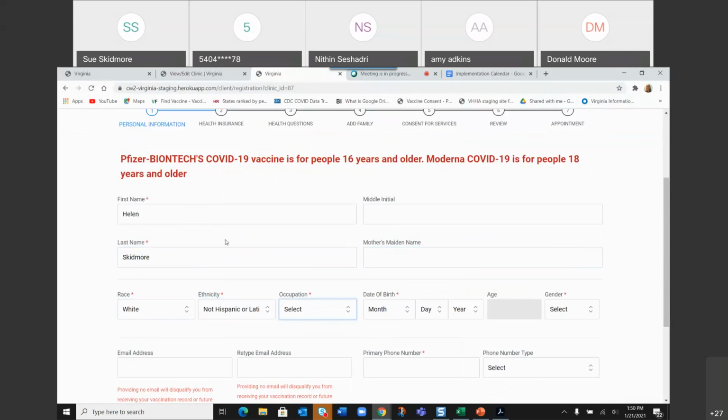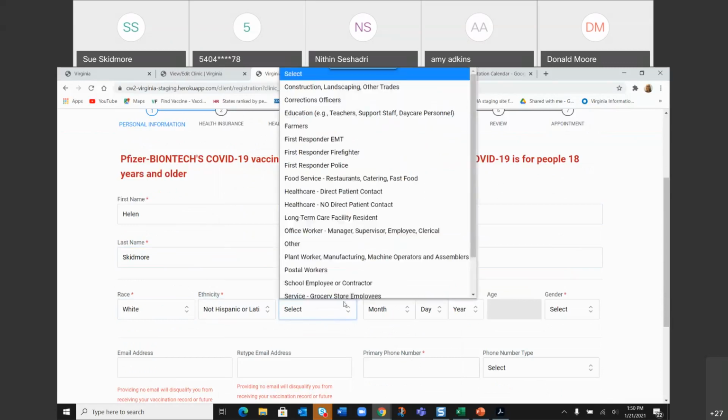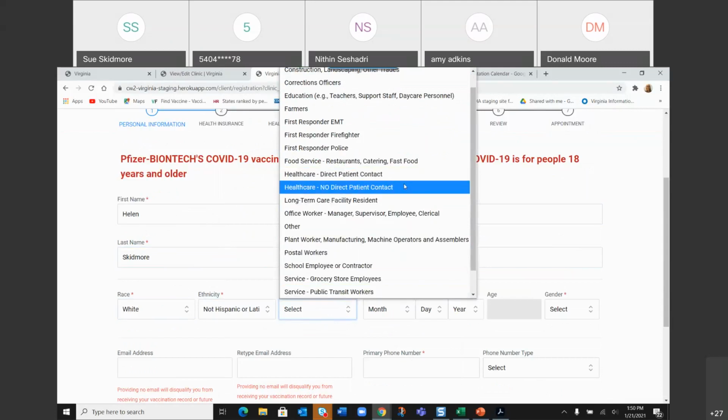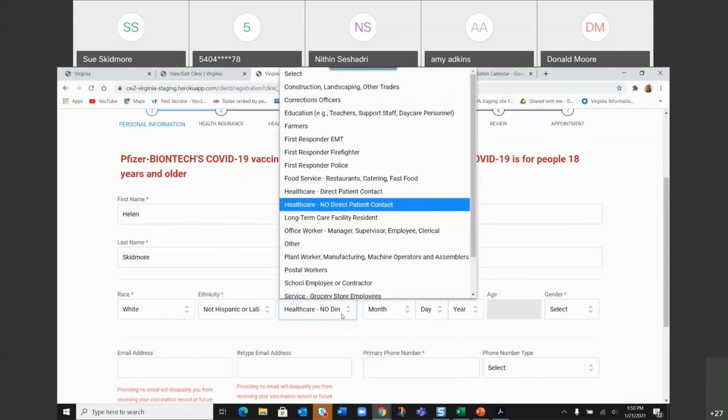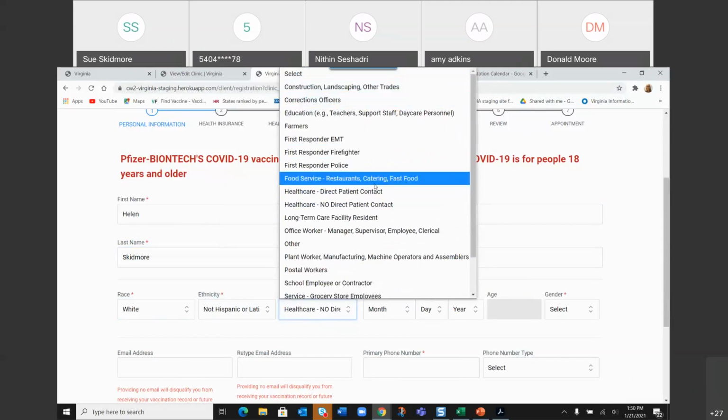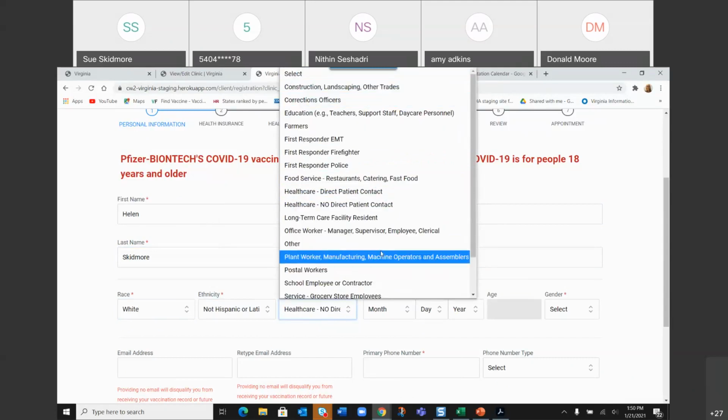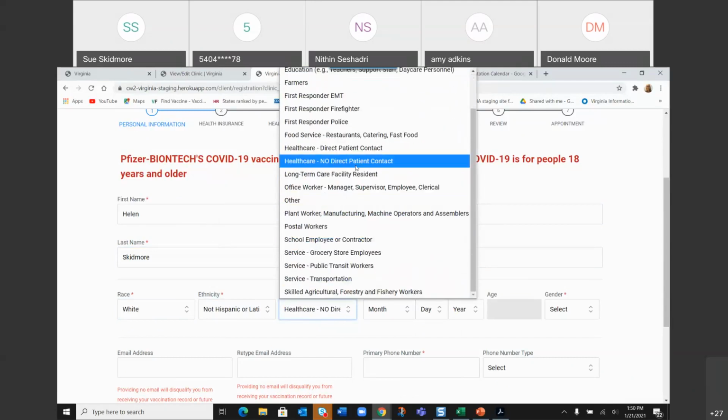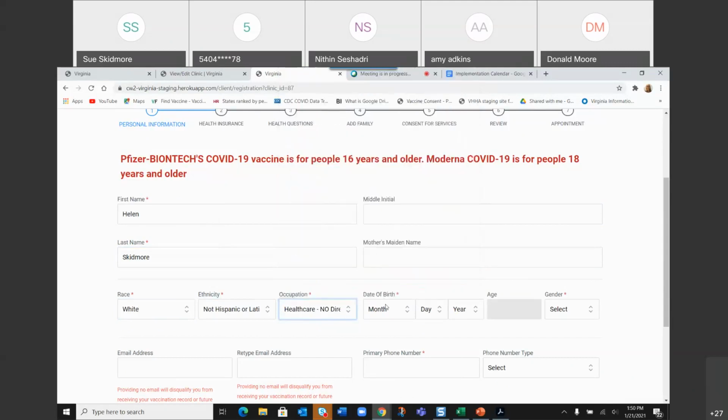Let's take a look at the occupation list. These are all required fields. They're pre-populated, so you can select from a number of them. There is a place to select other. And we'll go there. Date of birth, September 8th, year. We'll just pick a year, 52, and female or other.